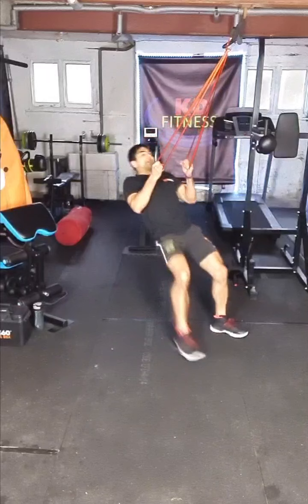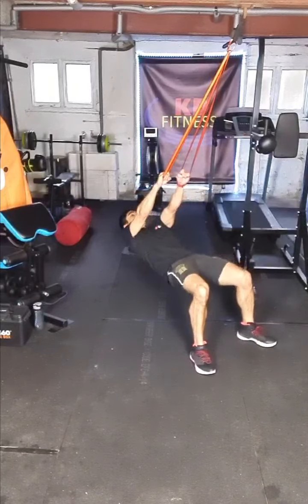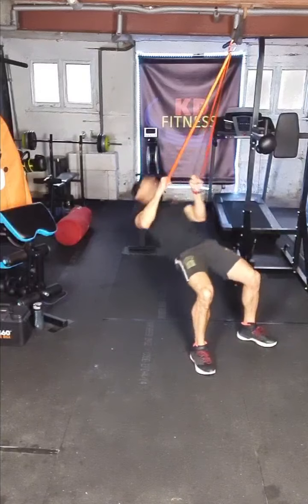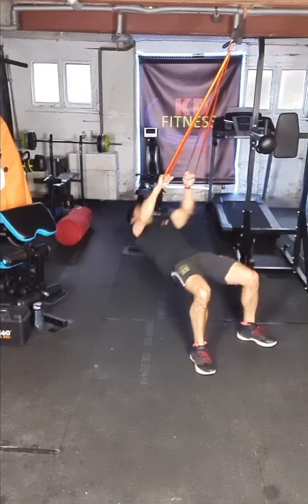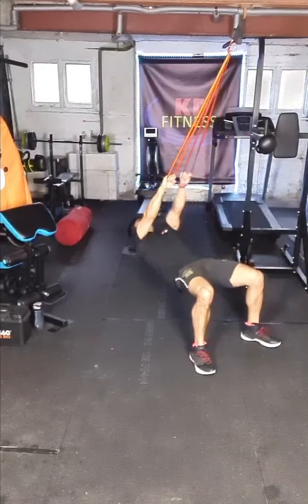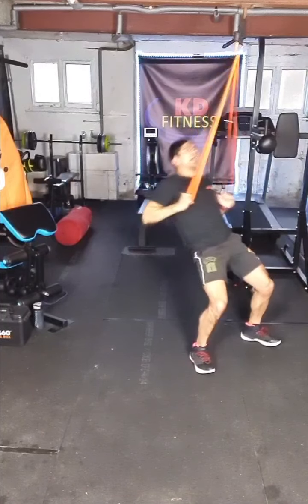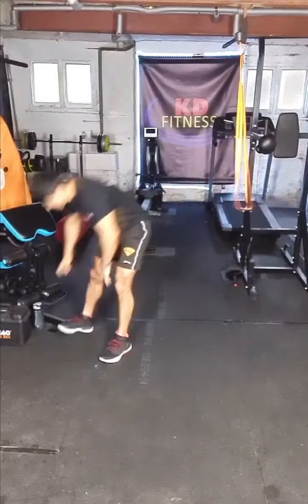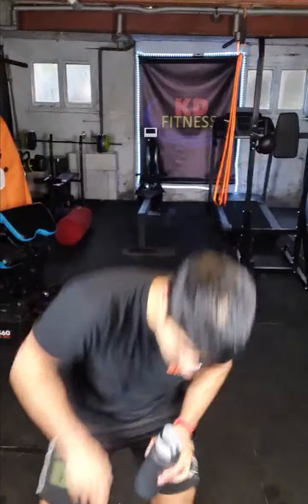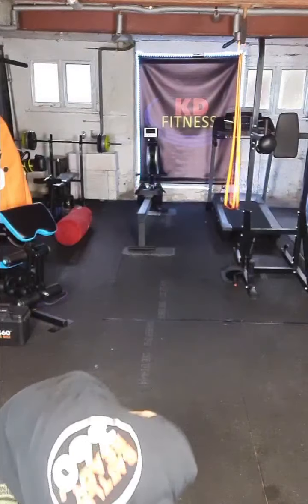Rows. Get that upper body working now. 1, 2, 3, 4, 5. Nice and controlled. 6, 7, 8, 9, 10. And then that sip of water. Come on, keep going. Stay strong. You are doing fantastic work.